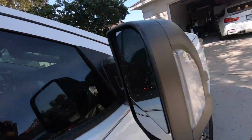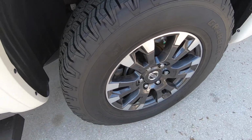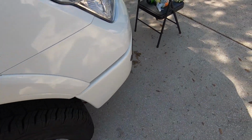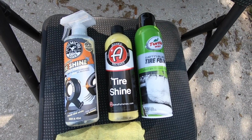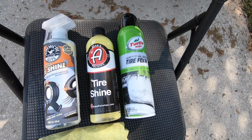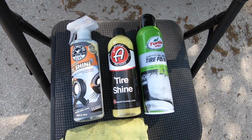So tires look okay, so I figure I'd see if I can get them a little shinier than what they are now. And I got 3 products. We got Chemical Guys Tire Shine, we got Adams Tire Shine, and we got the tried and true Turtle Wax tire foam. So let's see if we can shine these tires up, see which one looks better.